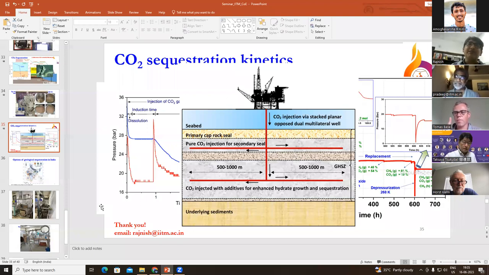Professor Pradeep, I think people have not studied it, but I'll point out one recent development in China. They have started digging a really long tunnel so that they can reach a place where there will be the right temperature and pressure conditions for all these reactions to happen. I don't know whether they're doing it for this, and I'm not sure what exactly is their intention. But what you're asking now is exactly what is possible. If you have the right temperature and pressure conditions and you put CO2 there, it will react and produce something which you will be able to utilize if you really want to do that.